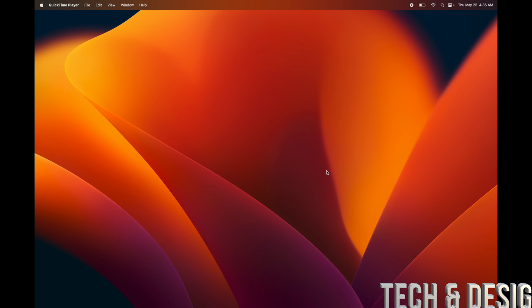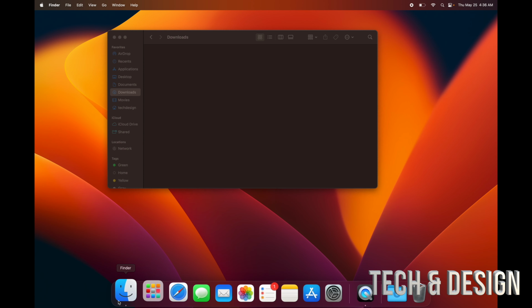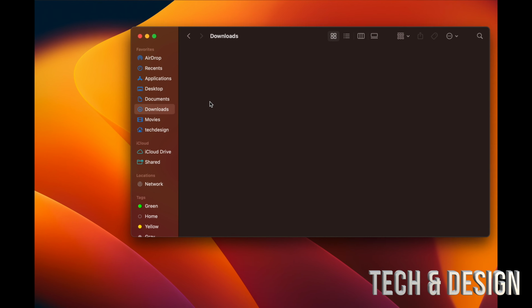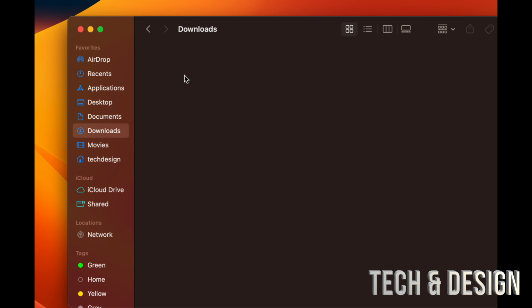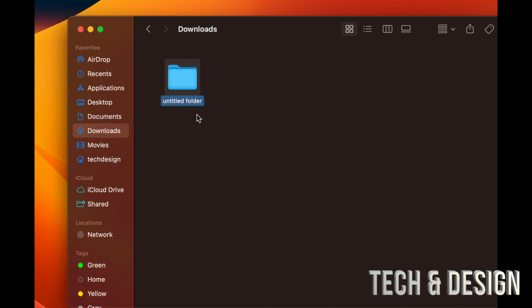Now, something else that you're going to want to know is how to create folders and so on. So technically, in order to keep everything clean, you want to open up Finder and create folders in there. So whether that's in your documents or downloads or anywhere else, all you guys have to do is right click and you can create a folder. And there you go. You can title it anything you want. Click anywhere out, just press enter, whichever. I can create another folder. I can just leave it as is, just by pressing enter. Just click out of it, and there you go.